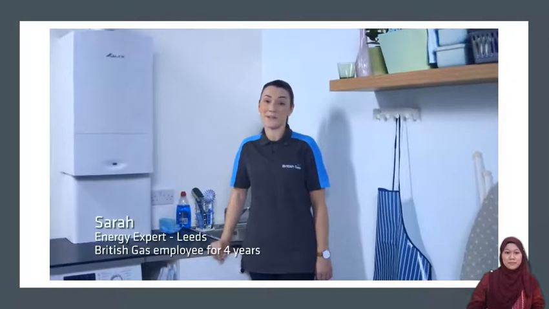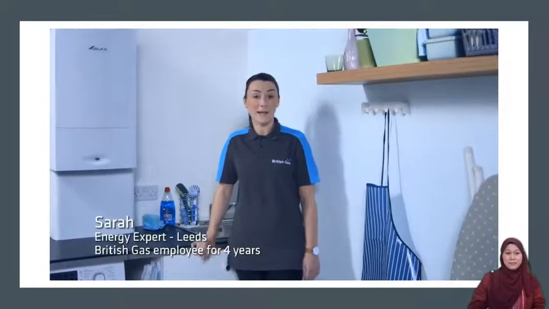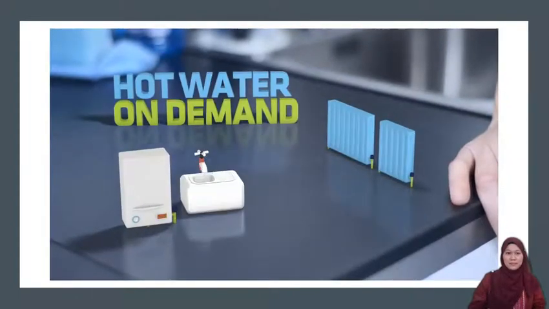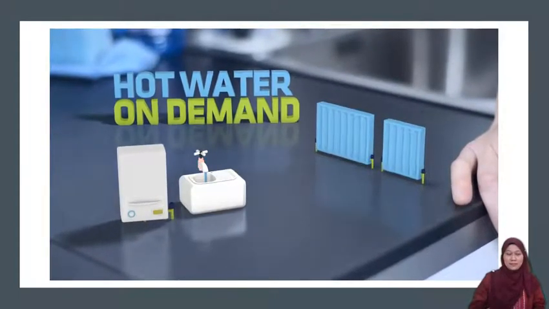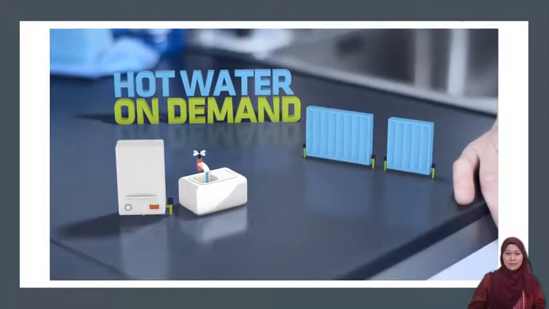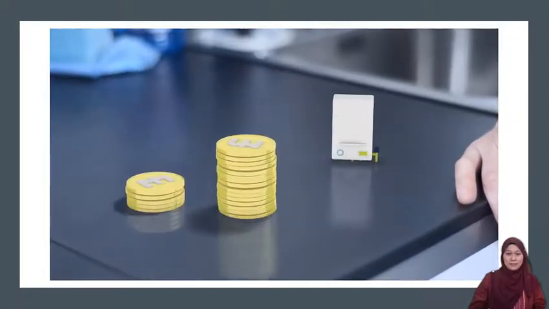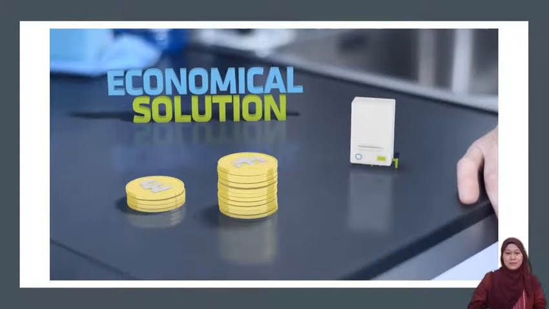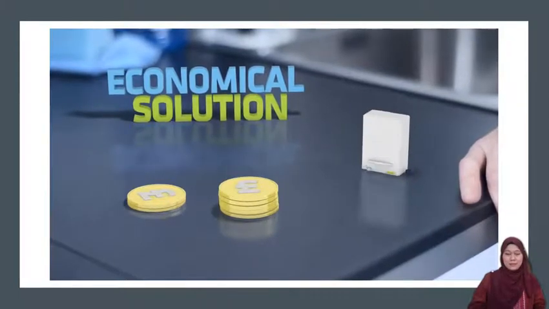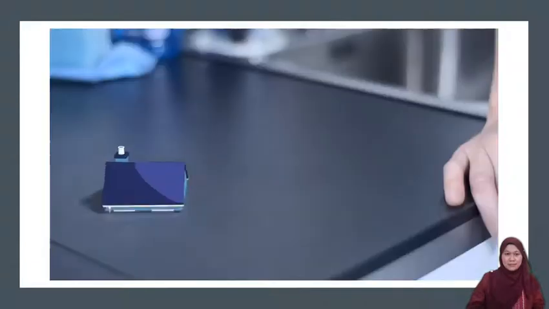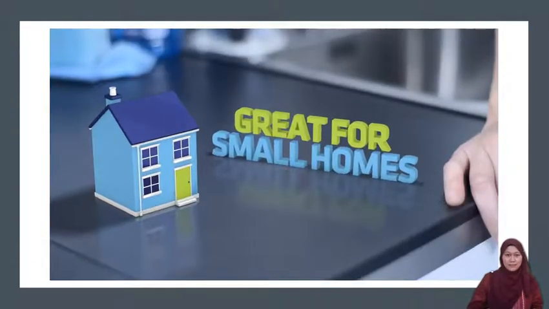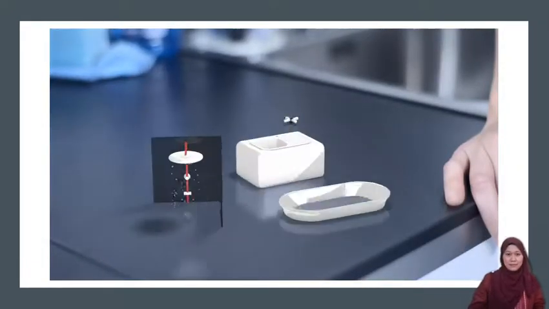Combi, or combination boilers, are the UK's most popular type of boiler. They provide heat to your radiators, plus limitless hot water on demand by heating water directly from your main supply. This makes them an economical solution for many households, as they only heat the water you use. There's no need to store water, so you don't need room in your loft for a cold water tank, or space for a hot water cylinder. This often makes them great for smaller homes where space is limited.